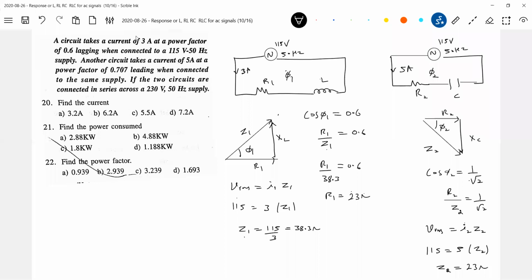Okay, I know R1. Can I bring the value of L? So we know Z1 squared equals R squared plus XL squared. We know the Z1 value, we know R1, we'll get XL. And if you know XL, XL equals L omega. What is omega? 2 pi f. With this, we'll get the value of L and R1. Fine. Similarly, on this side we know the R2 value. Anybody, the value of R2?